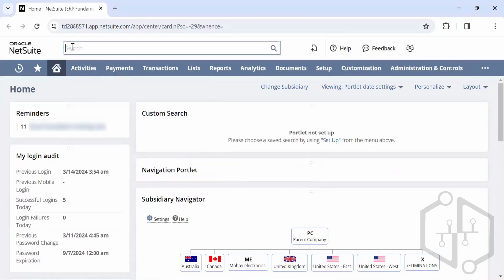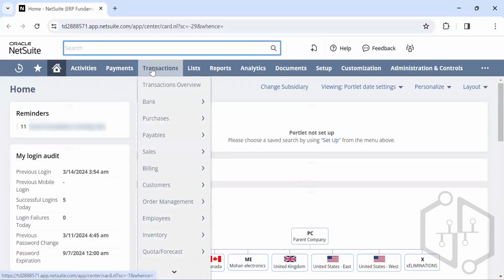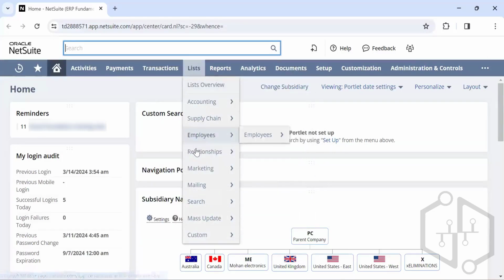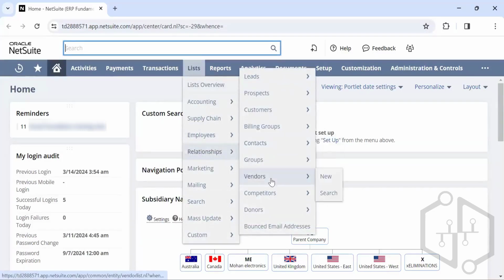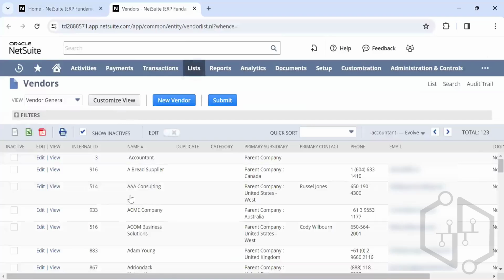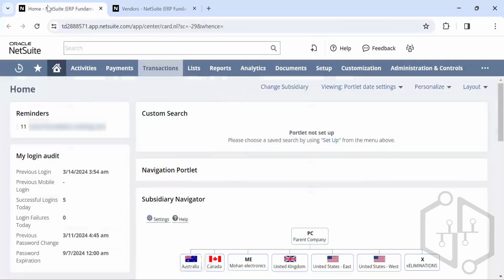This tab you are seeing is the global search of NetSuite. Any record, any transaction, any master which is in NetSuite, you can search from this global search. For example, I have a vendor here, AAA Consulting.